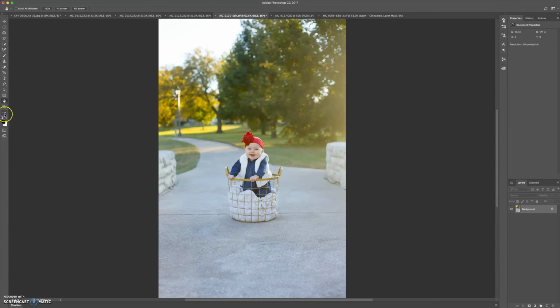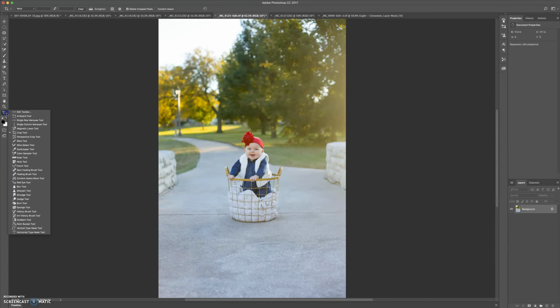And the three buttons right here give you a whole bunch of other options that you can use. Not a whole lot of those. I would use maybe the crop tool for cropping, but I typically do my cropping in Lightroom. Maybe the blur, maybe the smudge, dodge, burn, but we can go over those another time. They're not something I use all the time.